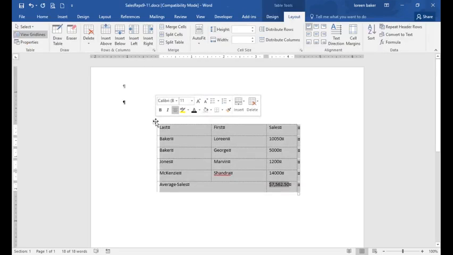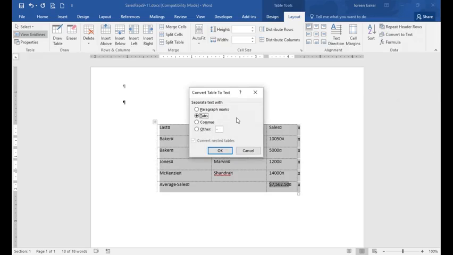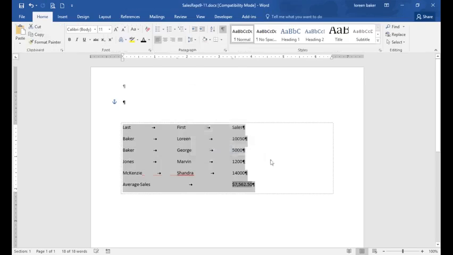So now I'm going to select this just to show you what it does, and I'm going to convert it to text. So I'm going to separate each word by the tab. And there, each word is now separated by a tab, and I can manipulate this the way that I want.